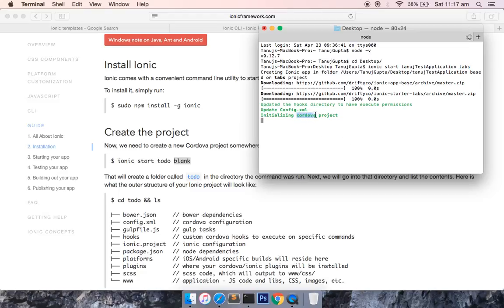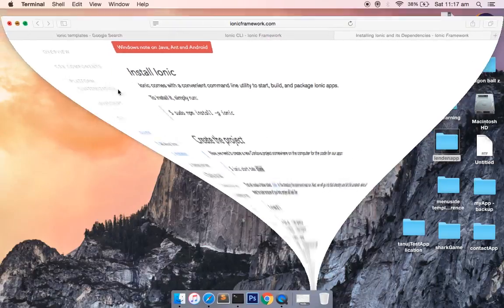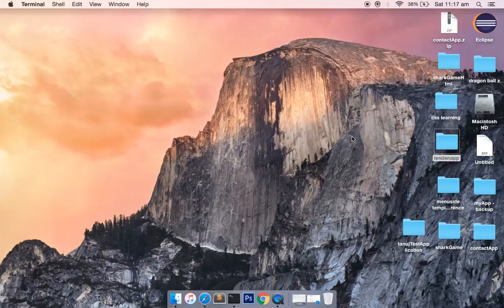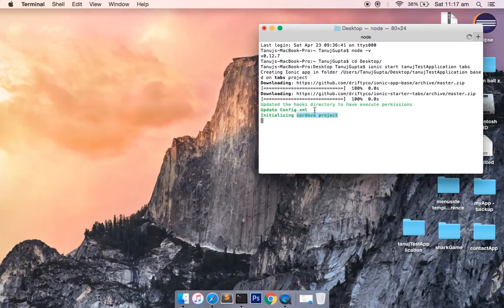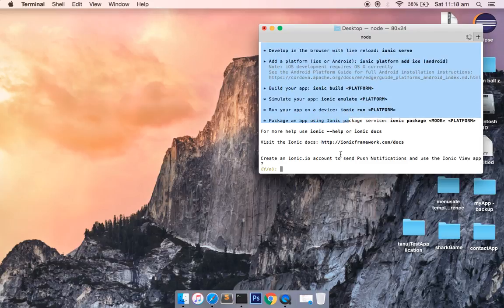Here it is loading Cordova plugins, such as when you give focus to the text box, a keypad comes up, and there you can type the text that you want to write in your text box. As you can see on the desktop, maybe it is making the folder right now. It has not initialized yet, so it is initializing. And after it is done, since I am using a Mac, it automatically adds the iOS application.